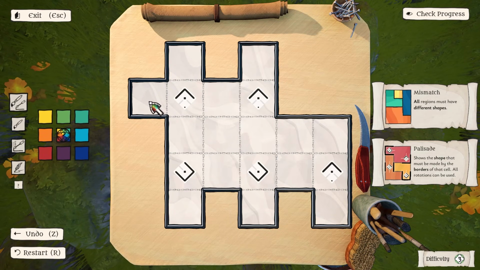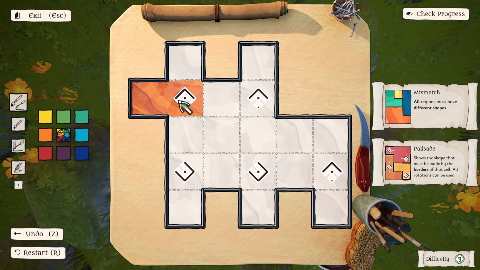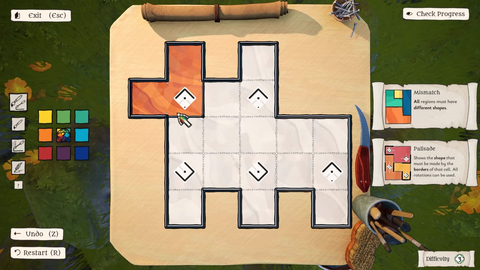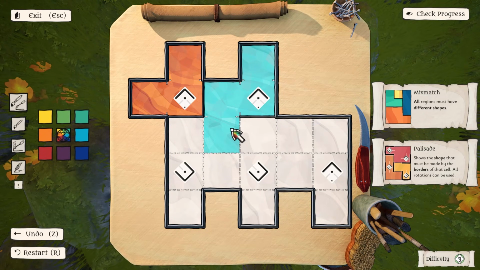Okay. Which means for these 2, this must come out, and so must that. So that has to be that shape. This must come out, and it must be a corner, so it must go this way. But that's already taken, so we must do this at least. 1s and 2s are already taken. Let's do this one. 2 is already taken. This has to turn.